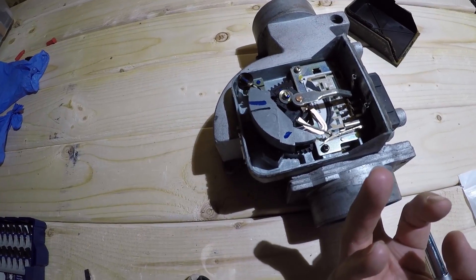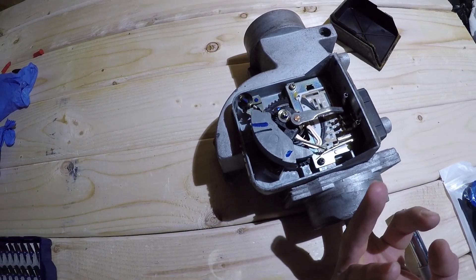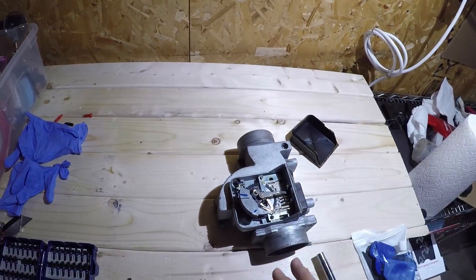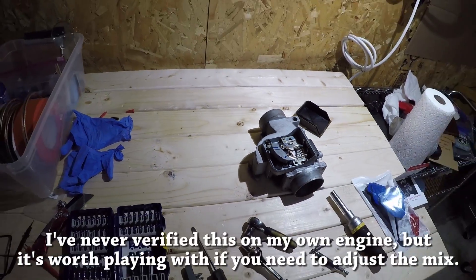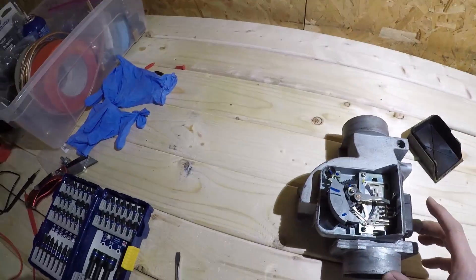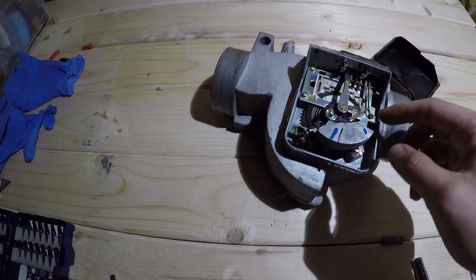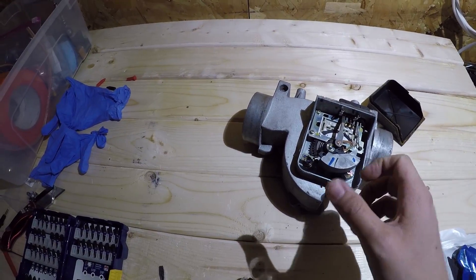The more air that is crammed in, the more the flap moves, which tells the ECU how much fuel to add to the combustion chambers. If the spring tension is too tight, the engine won't add enough fuel, so you'll be running lean. If the spring tension is too loose, it tells the ECU mistakenly that there's more air getting to the chambers than there actually is, and it will add more fuel — so you'll be on the rich side. You can adjust the spring tension by loosening the screw, holding it, moving it a few teeth in whichever direction is right for you, then tightening it back up.